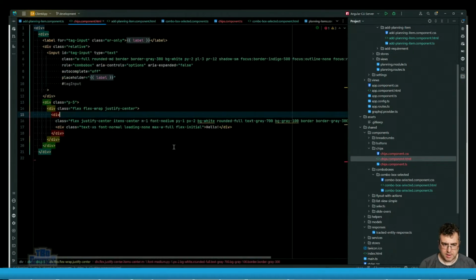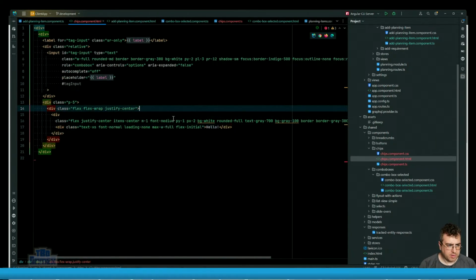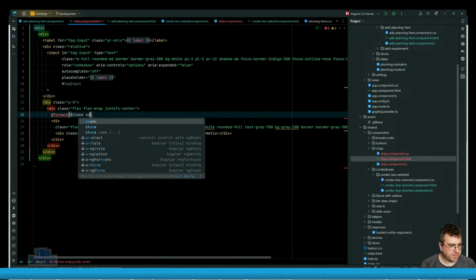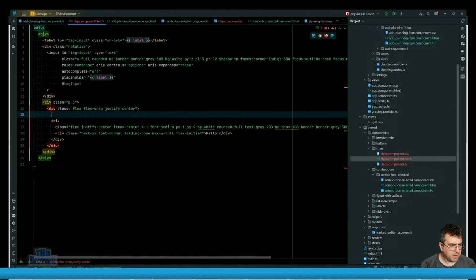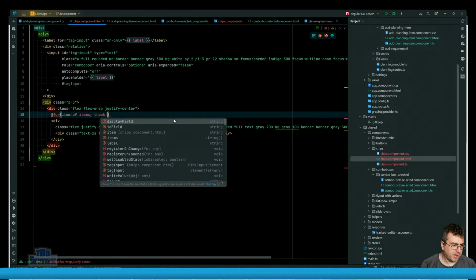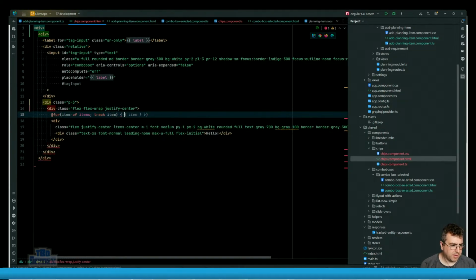And then in here we're going to do for each, items as for let item of items, track item.